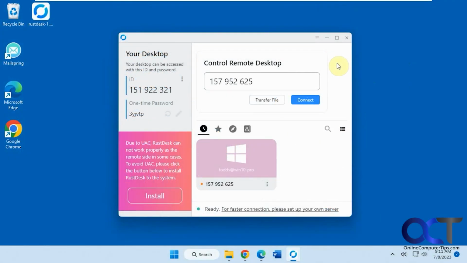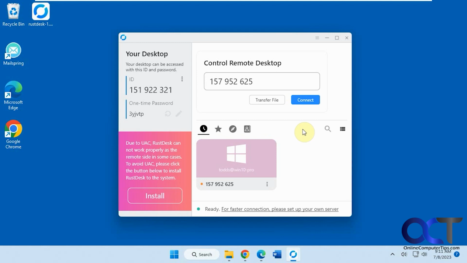Hi, in this video we're going to be talking about the RustDesk remote control software. So this works like TeamViewer, where you could connect and control another computer over the internet. This is free. TeamViewer is free when you use it for personal use, but if you start connecting to too many computers, it'll start giving you a warning that you should buy a license and then eventually cut you off. So this one works pretty well.